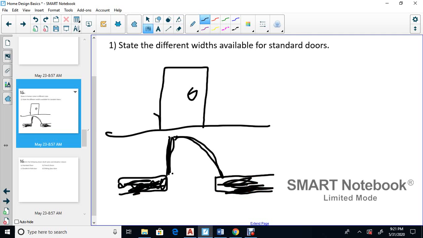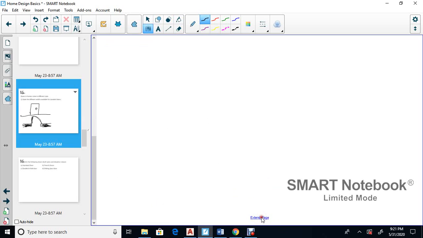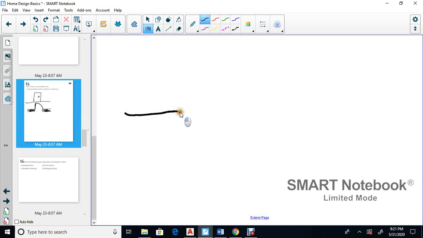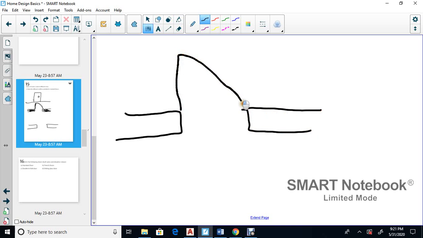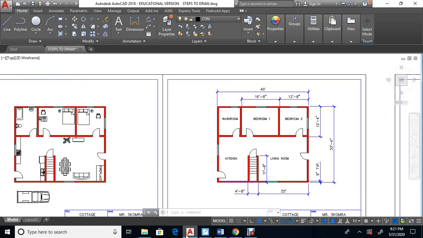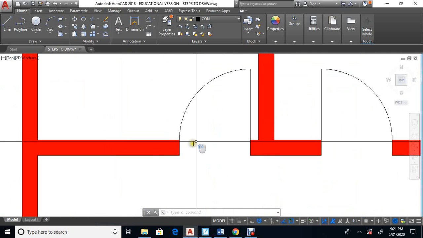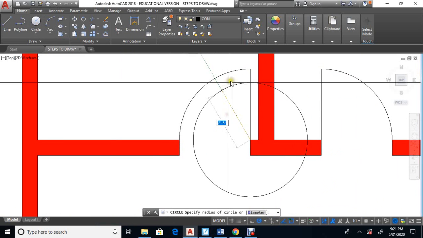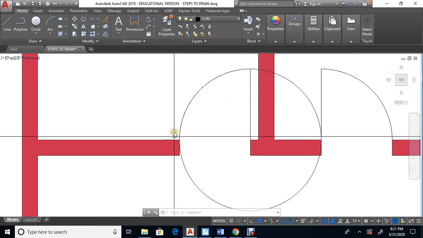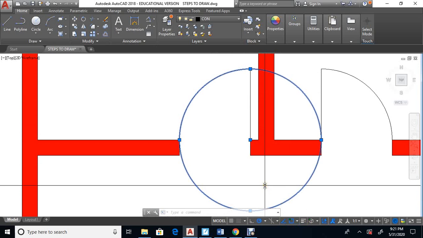So all I'm looking for, one more time, I'll draw it down here. I'll extend it. Here's your wall coming in, and here's your wall coming in, and there's your door. You just go up, and you come around like that. That's the symbol for a door. This is supposed to be curved, not the best curve. It's as if it opens this way. I think I have one here on AutoCAD. See, there's a standard door. It's pretty much a circle, from here to there. And there's your standard door that goes in there.